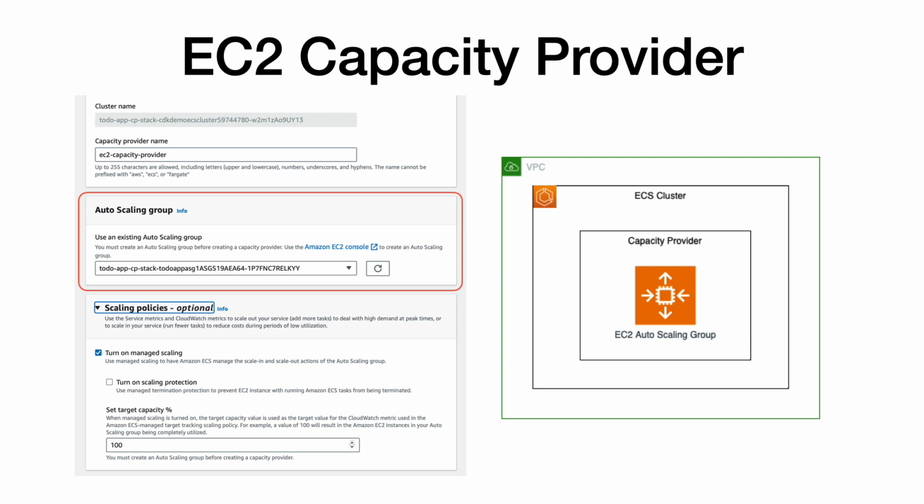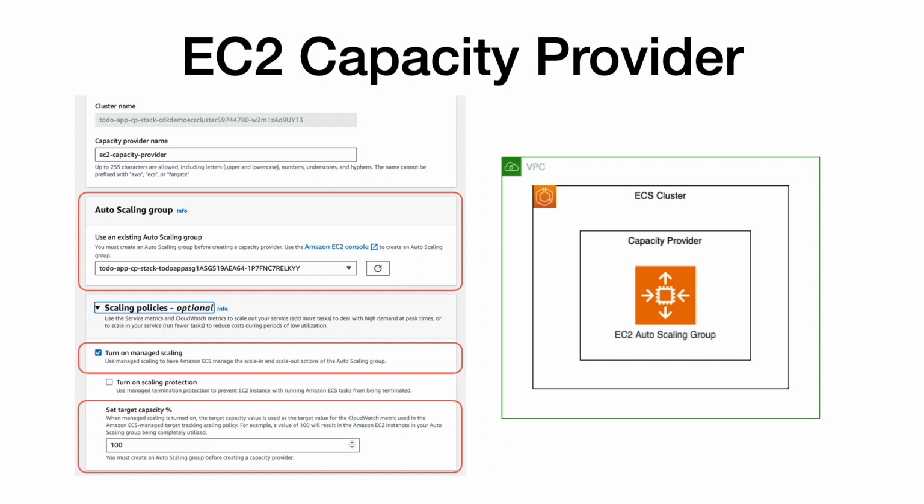With ECS Capacity Provider, you have the option to let ECS manage the scaling for you. If you select the Manage Scaling for EC2 instances, ECS configures the scaling policy and CloudWatch metrics for you. If you turn on Manage Scaling, you set a target percentage for the utilization of EC2 instances in the auto-scaling group. The auto-scaling group scaling policy treats this as the threshold to scale out, or scale in the EC2 instances, in the auto-scaling group. When ECS metric indicates that the utilization percentage is less than the expected value, it scales in the auto-scaling group. In this case, it might terminate one or more EC2 instances.